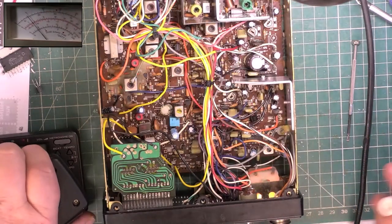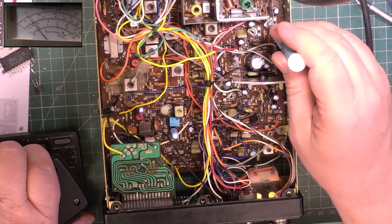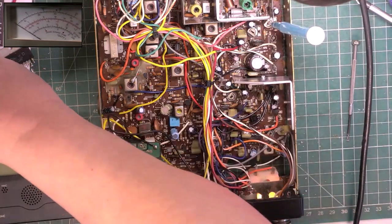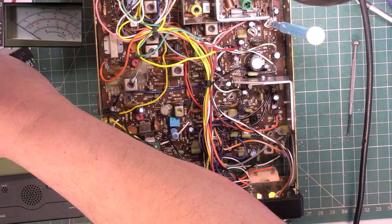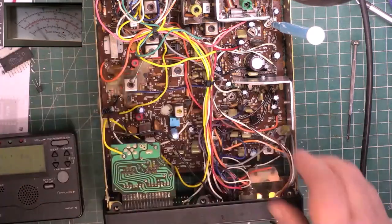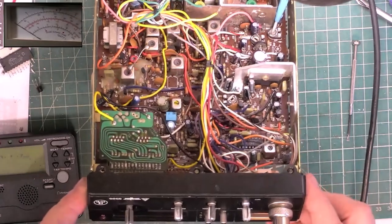I set that one back to how it should be, having fiddled with it wrongly as the deviation control. We soon got the deviation back where it was, and then after a little talking to my walkie-talkie, I found everything is as it should be, and public address is working too.